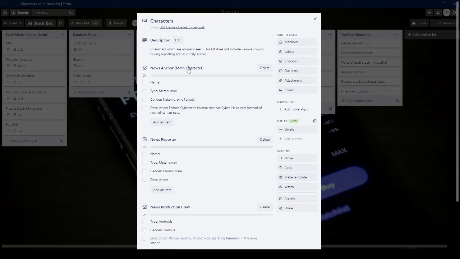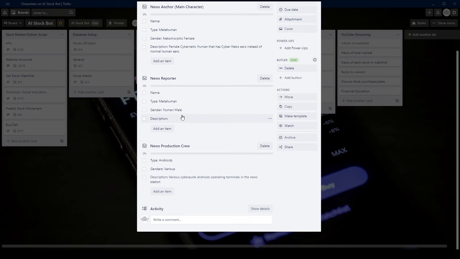The gender, a neomorphic female. Kind of what I'm going for is I'm a big anime fan, and Neko girls, cat girls. We'll see female with cybernetic cat ears, maybe cybernetic eyes. We'll see.